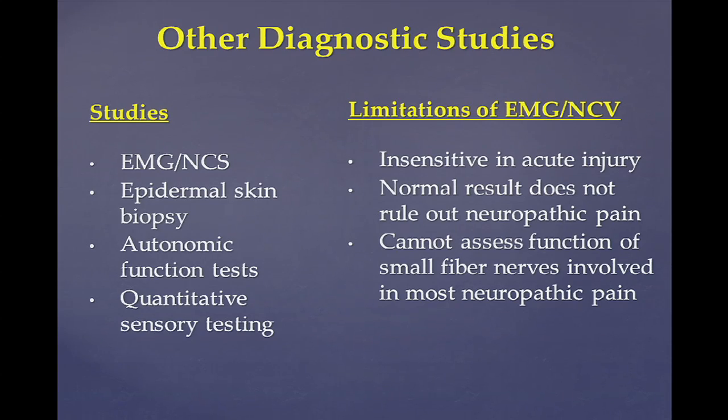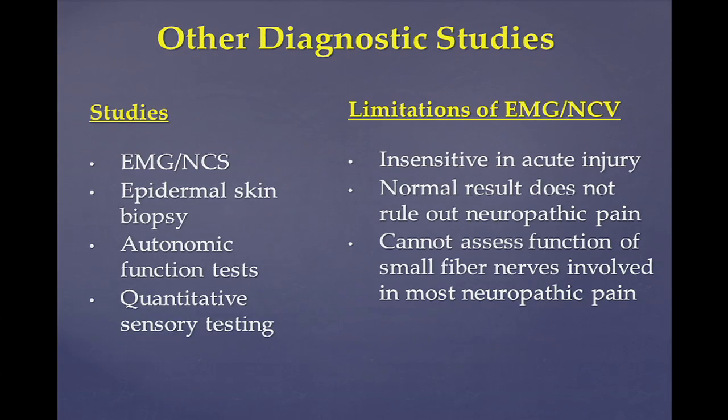If there's something unusual about the neuropathy, then I may do that to characterize it better, and the tests that are available are these. So the most common one that we use are nerve conduction studies and EMG, and I'll show you a little bit about that. There are also skin biopsies that we can take to actually look at the nerve fibers in the skin.